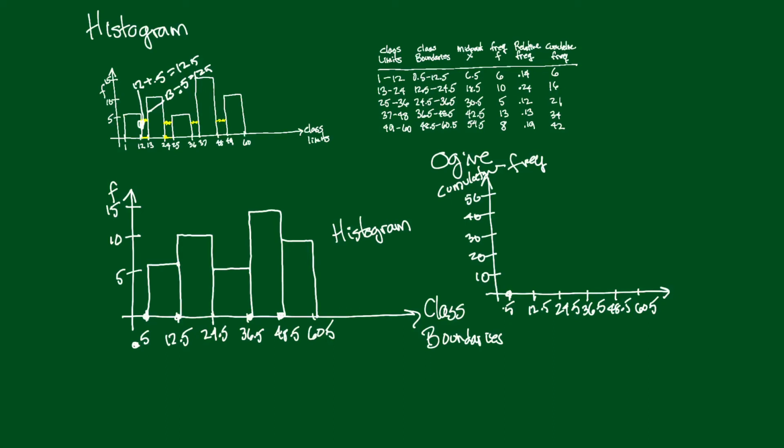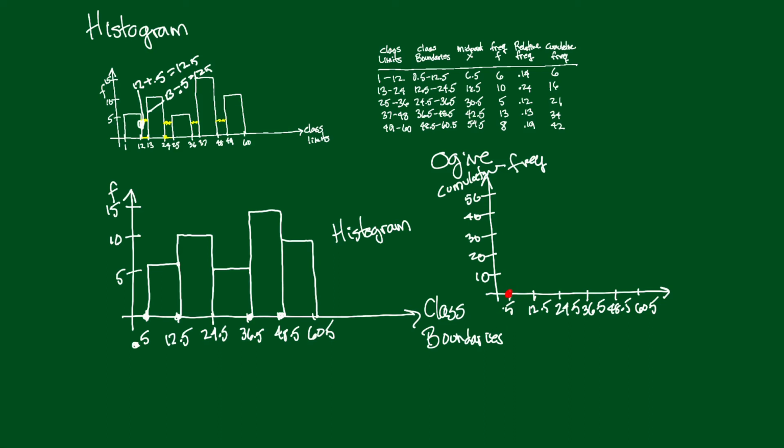You start here at your very first class, at that lower limit. So let me take you up to the table. You put yourself in that lower limit place, and you look at how much data you've encountered. Well, right now I'm at the very left. I have encountered no data. As I start here, I'm just starting. I haven't encountered any data yet, so I'm at 0. So I'm going to put a point at 0.